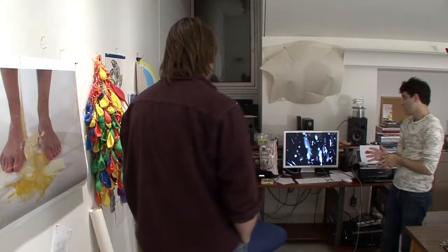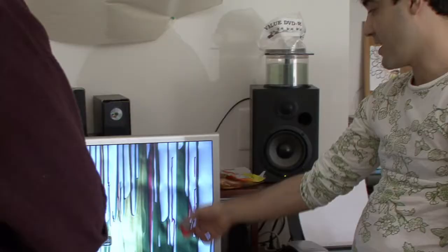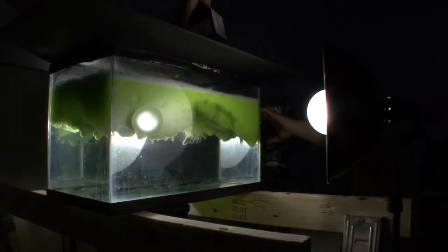Originally, this project comes out of my exploration in trying to figure out what type of images can work on a dome. Things like food coloring and milk and pepper and glitter — explorations that you wouldn't be able to tell were abstracted, and that if they bent or warped in some way, they would just add to it.